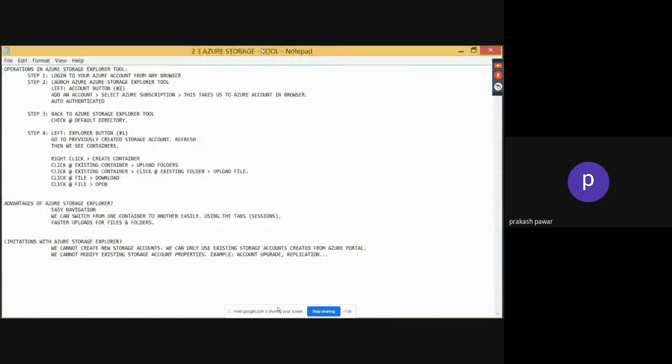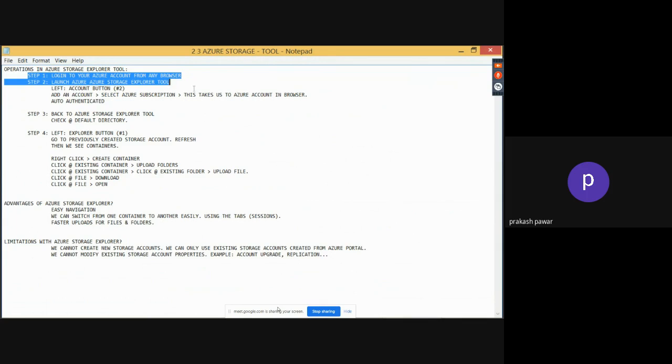So let's come to the storage tool, Storage Explorer. In yesterday's class, we logged into the storage account. Then we had the tool. We launched the tool and logged in.